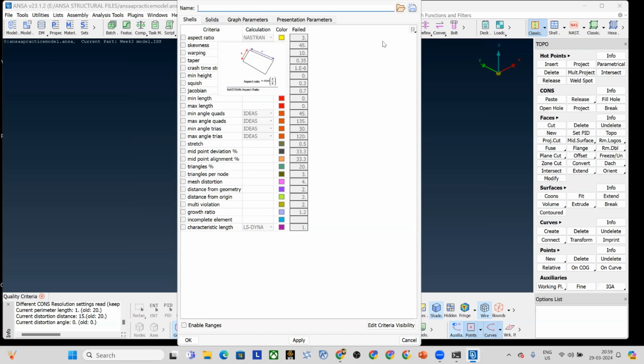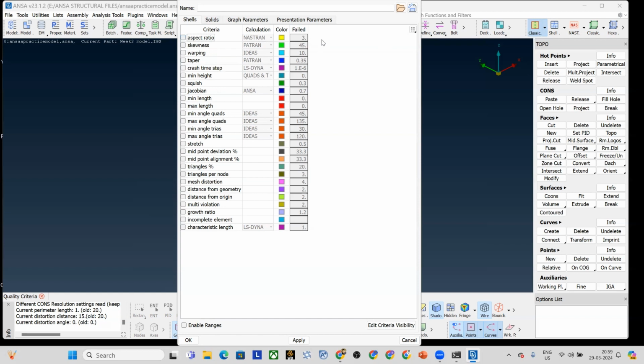Okay, so fine. This aspect ratio is nothing but a ratio. Ratio means you have a numerator term and a denominator term. On the numerator, you have the maximum length, which is A, and on the denominator, you have the minimum length, B. Now, if you click on this aspect ratio, you can actually change this value. The thing is, it has been set by default to the value 3.